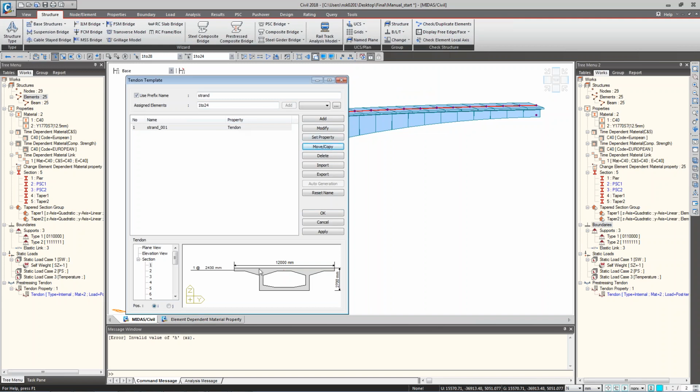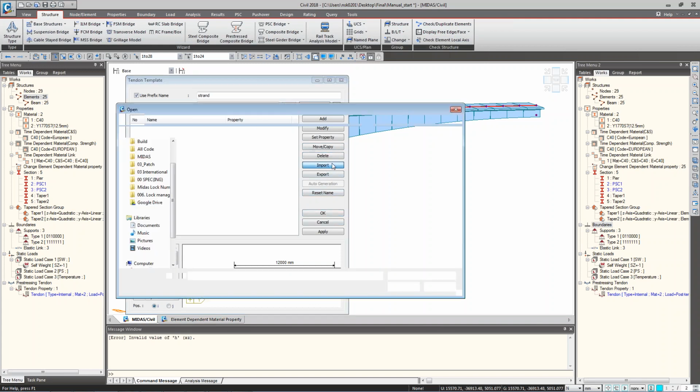And once you have created the whole tendon arrangement, the good thing is you can save this by using the export function, and then save it as a tendon template, and you can use it at any time later on.